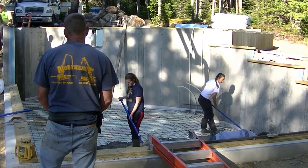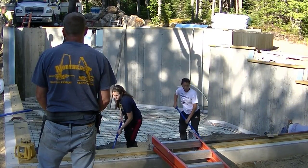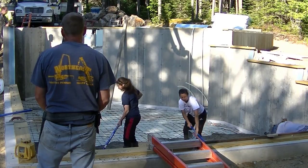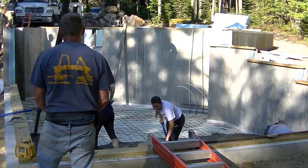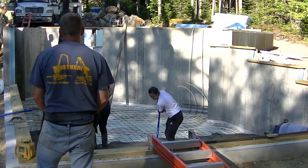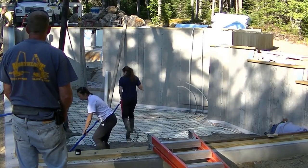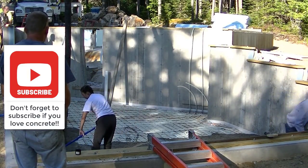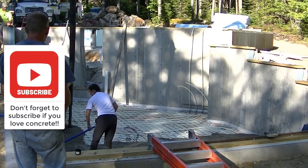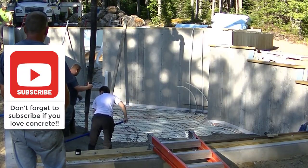But in this case, we had to get it because there was no other way of reaching this thing. You couldn't wheelbarrow it, couldn't pile buggy it. The conveyor truck on the concrete truck wasn't long enough to reach this thing. So sometimes you just got to break down and pump it. And once the pump guy gets out of the way there, you'll be able to see, Luke, how easy that pumps and just puts the concrete right where you need it.